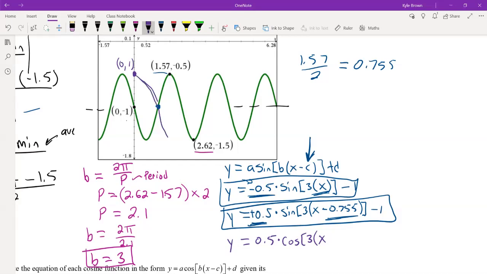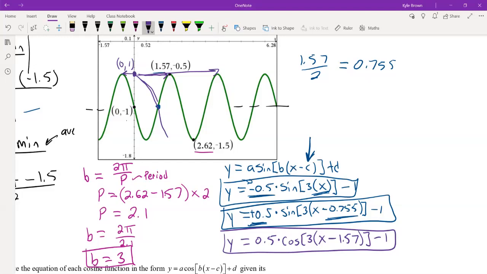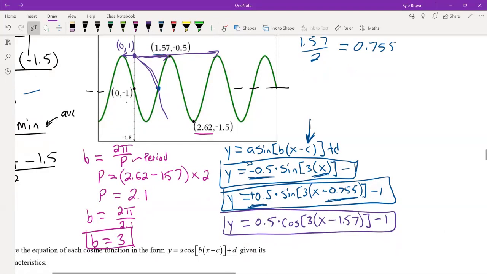So this thing shifted from there to there. Okay, so how do I shift from 0 to 1.57 to the right? Well, I have to go minus 1.57. Close my bracket, and then it's still 1 for my D value. And again, I could have shifted it all the way to there, or I could have went the other way. I could have shifted it to there. But those are all true, right? Those will all be the same thing. If you typed all of these into your calculator, you wouldn't be able to tell the difference. They're all exactly the same graph.